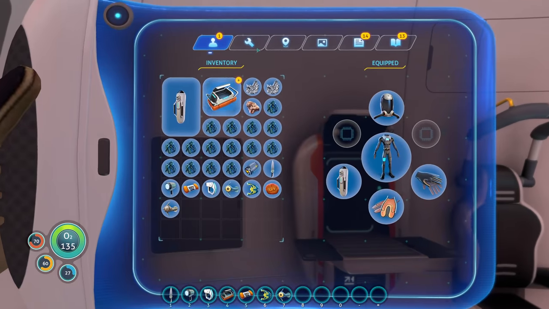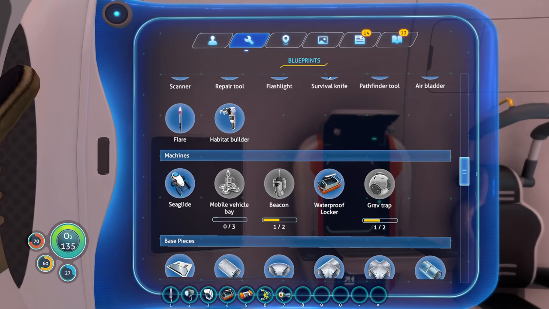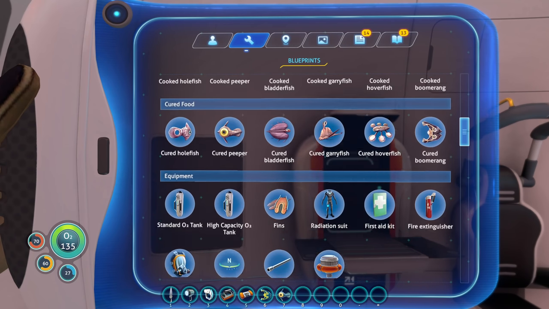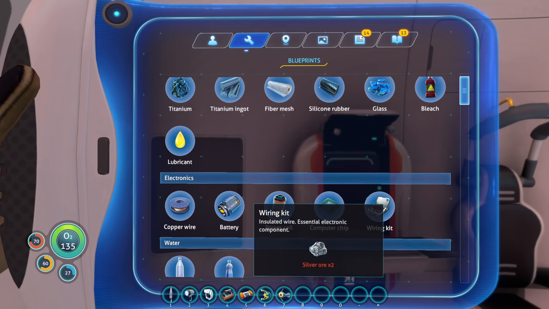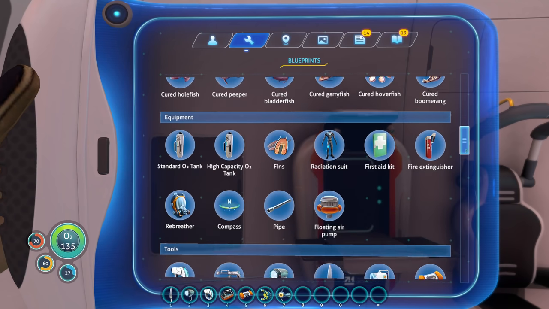But maybe at the minimum, we should keep in mind what it costs to make a... what is it? A habitat builder? Yeah, let's go back and... I keep changing my plans every 3 seconds, basically. Computer chip? Wiring kit. Wiring kit needs silver ore. Computer chip needs table... Hey! Table coral sample! I know how to get that. Gold, copper wire. Overall, just sounds like we need to go explore some caves.